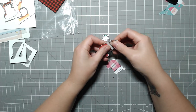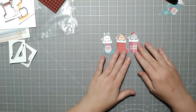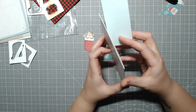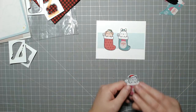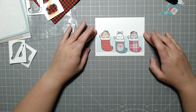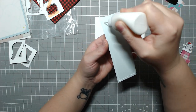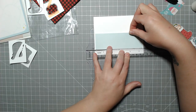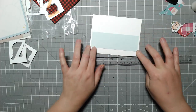And there they are, all cut out and ready to go. So I'm just gonna insert my critters into the stockings that I had planned for them. It is a pretty snug fit, but they do fit. And then we'll just add a dab of glue onto the bottom of the animals just so that they stay in place. I'm going to be making this as a landscape card, and they're just gonna get mounted there on a strip. If you wanted to, you could make a mantle scene or something like that, and they could just be hanging off your fireplace, or if you have images for fireplaces that would work. But I'm just going to be grounding them because you all know I like my simple cards.